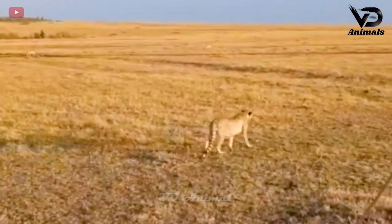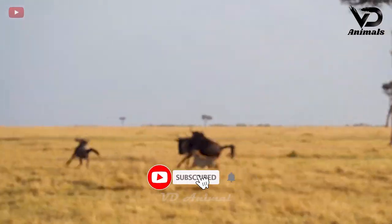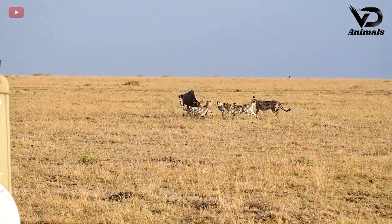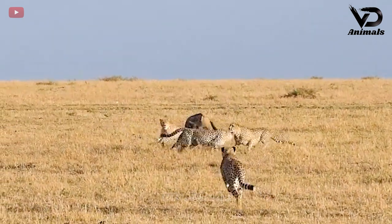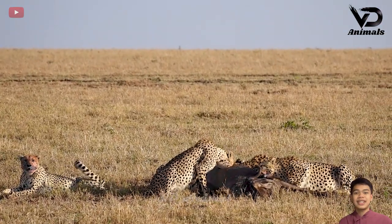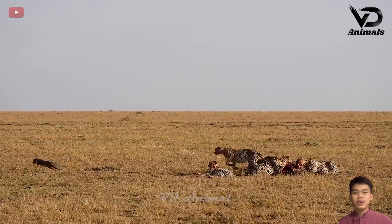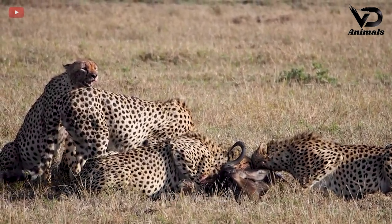The leopard's speed is almost unmatched. The predator quickly caught up with the adult wildebeest. The predators separated their prey from the herd and then attacked one after another. Before the leopards, the wildebeest could not escape. They bite and tear their prey together, but still do not forget their observation duty to chase away strange guests.